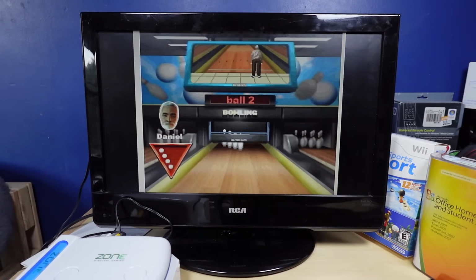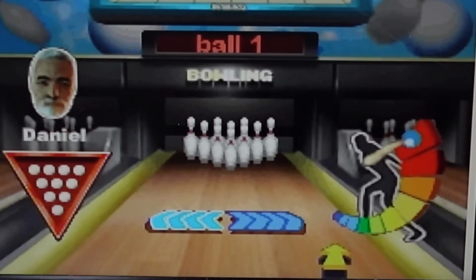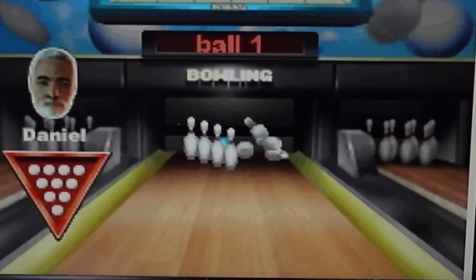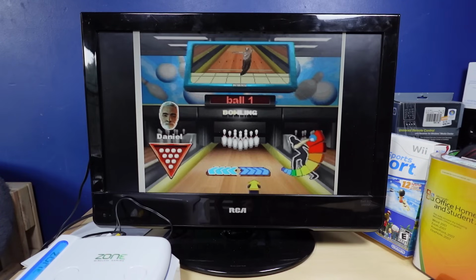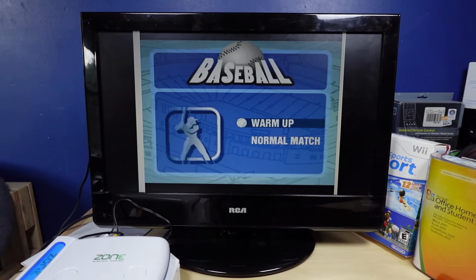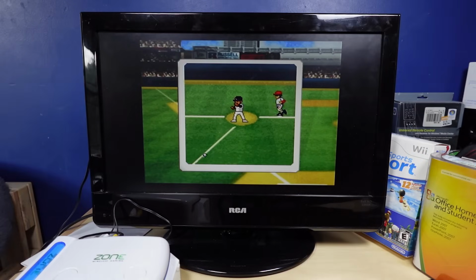Yeah. Alright, max power to the left, max power all the way up. Go, give me a strike, baby. If this is Wii Sports rules, this is totally a strike. God damn it. Come on, I just want a strike. Oh, you... Ugh. World Series. Baseball. Alright.